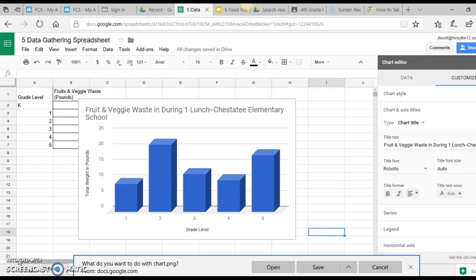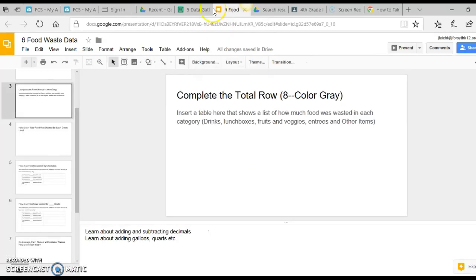All right, actually, when you go to copy this, it turns out that it's not letting me copy it straight over to the presentation. So what we're going to do is take a screenshot. In order to do that, follow the link for how to take a screenshot on a Chromebook, and you'll basically just take a picture of this image that you've created, and then once you've created the image, you'll be able to stick it into your presentation over here.